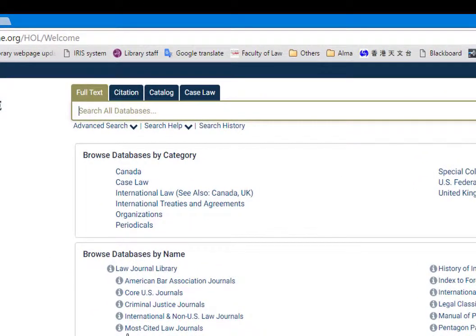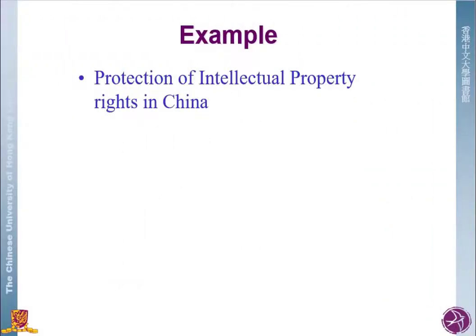On HeinOnline, you can enter keywords of your topics directly on the Search All Databases search box. HeinOnline will search your keywords on all databases for you. In this example, we are searching Protection of Intellectual Property Rights in China.